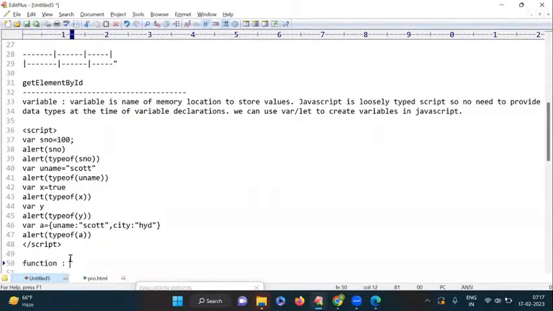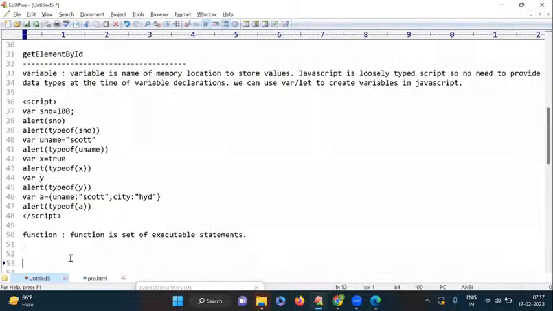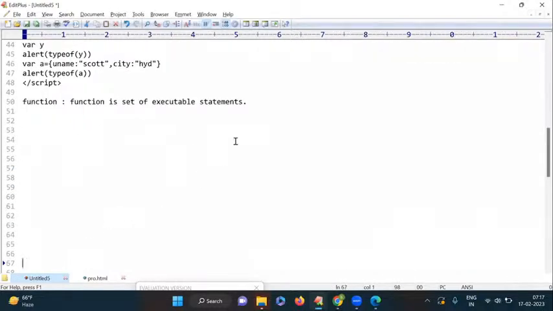A function is nothing but a set of executable statements.